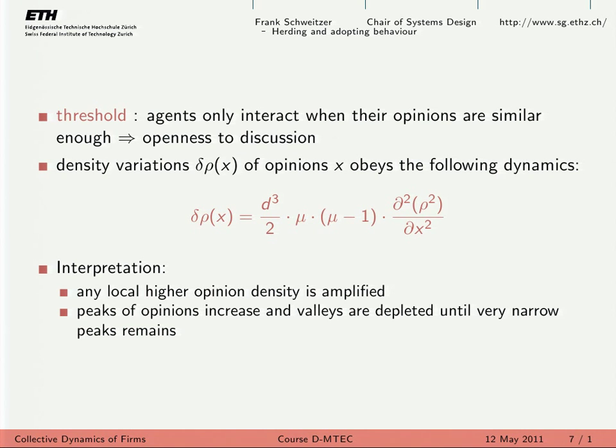Or as we have put it here, if you have some initial fluctuations where some of the x are a bit more prominently represented, then this will be amplified, and other cultures that are less prominent in the initial state will die out in the course of time. That's what you can already guess from this.